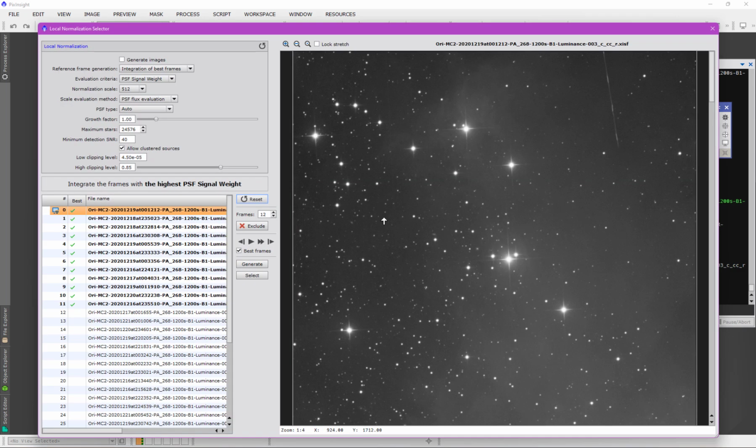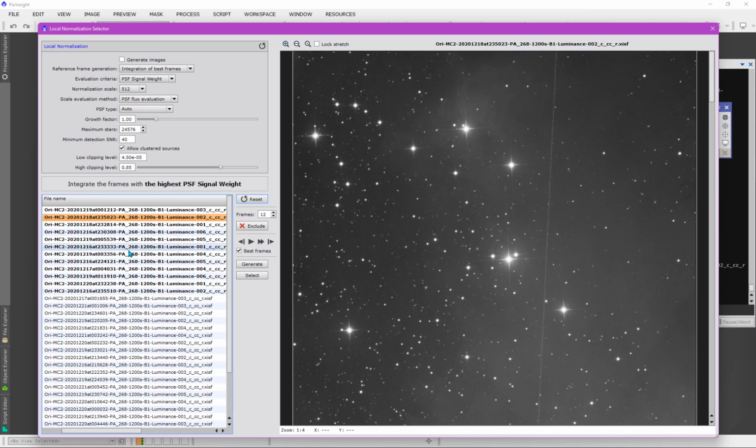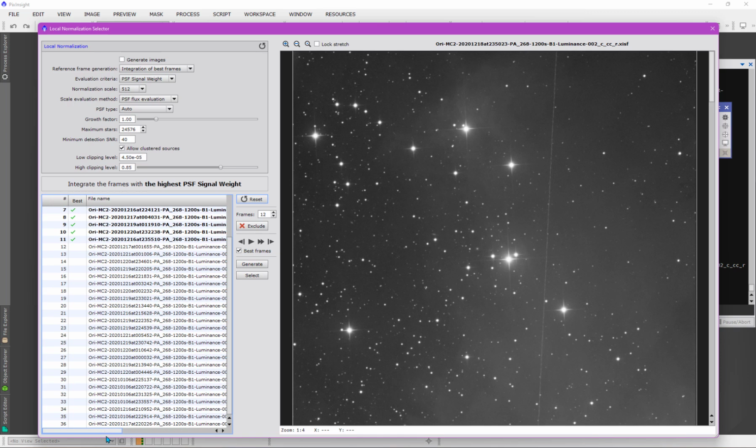So here I am now looking at the luminance data, and what's interesting is that you can see the algorithm is actually picking the number of frames to integrate together. It's based on the total number of frames that you have. I don't know what it is. How many frames do I have here? So we have 36, and it shows 12. So obviously it's 3. So 1/3 of the frames, I guess, is what is being integrated together, but we can change the number to whatever it is that we might want.